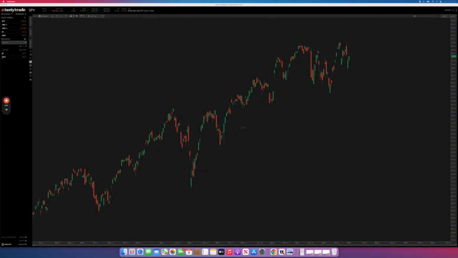Now volatility has an effect on option prices. When volatility rises, option prices rise. So the more volatile a market is, the higher the implied volatility, the higher the option price is, which is good for us because we want to sell when option prices are high and then play the contraction back down to the mean and further below. And one of the reasons why this works so well is because volatility is mean reverting. So let's get straight into it.